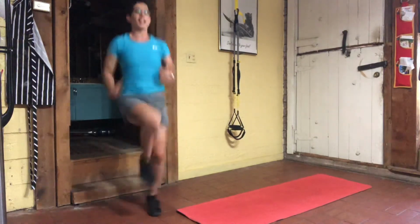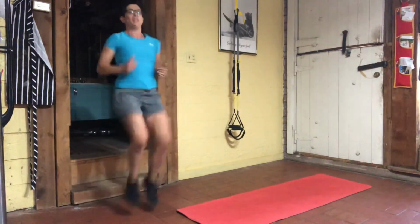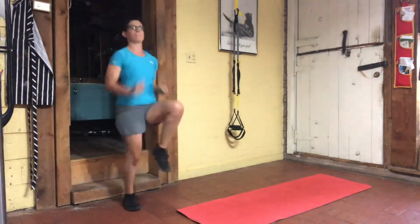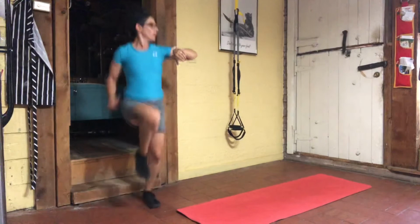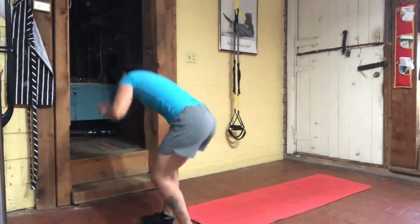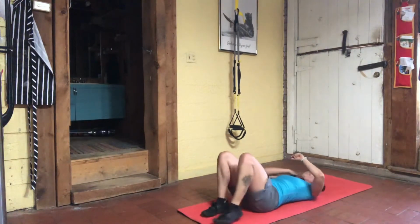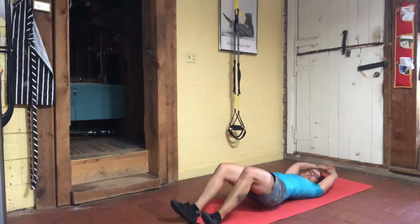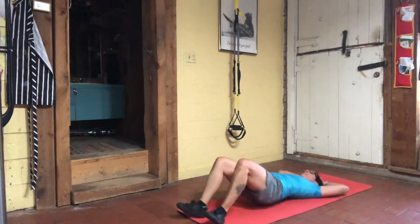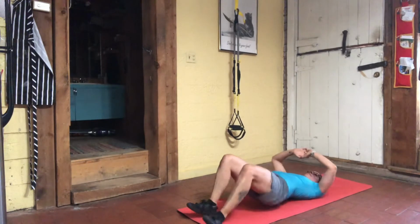Holding them up nice and high. Down to the ground, the heel walkouts, you're gonna press those hips up into the air. Take as many steps as you can to walk your feet straight out and go. As far out as you can, keeping those hips up. And right back in.